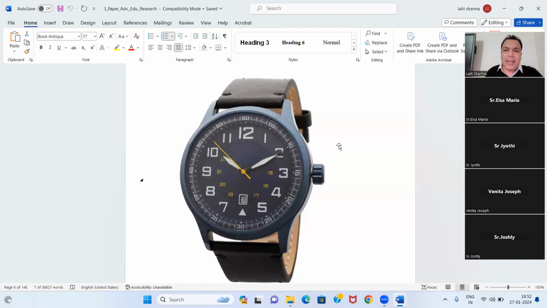With the help of a watch, I'm clearing the concept of reliability and validity in front of you. For example, one watch is giving the time, but it is giving the time 5 minutes late every time, every day, morning, afternoon, evening, after 1 week, after 10 days. I repeat the question again. Suppose you have a wristwatch, and your wristwatch always gives the time 5 minutes late, whenever you see it.